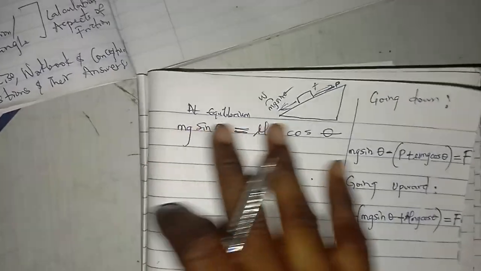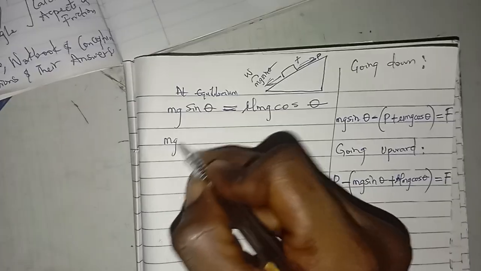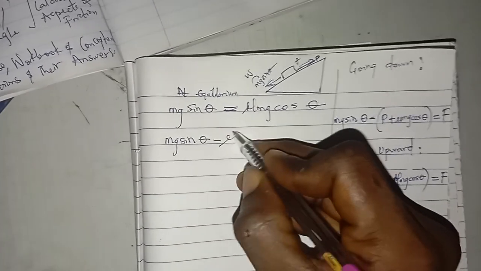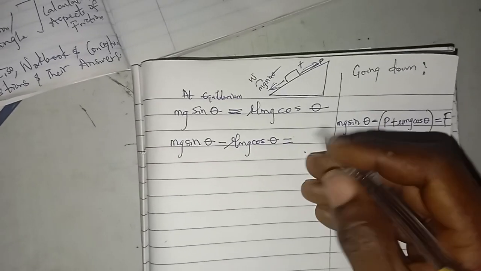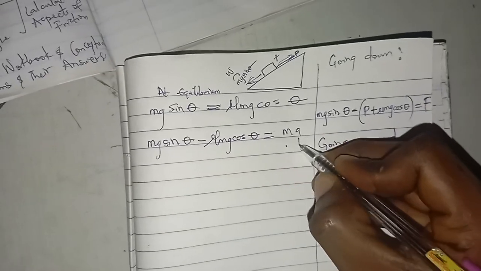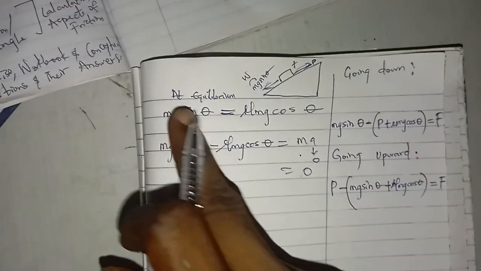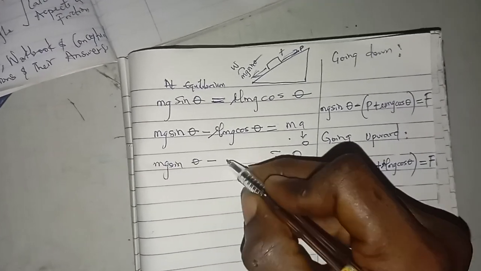When there is no pulling force, at equilibrium, this is how you look at it. This will be mg sin theta minus mu mg cos theta going in the opposite direction. At equilibrium means there is no movement. Equilibrium means no movement, no net force, no net torque. So ma, this thing will be 0. And if this is equals to 0 now, it simply means that you can cross over to become this. So this is the same thing as saying friction, like this. Let's say they gave you a question that has just the friction there already.